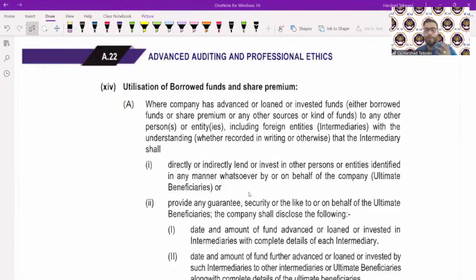So the relationship is not only with respect to payables or revenue transactions, it can be of a capital transaction. Like I have invested in the equity share of the company, preference share of the company, something like that. Or the company was my shareholder. It can be vice versa.